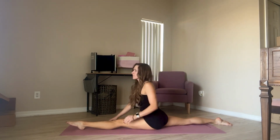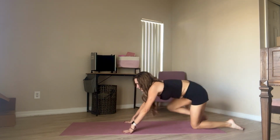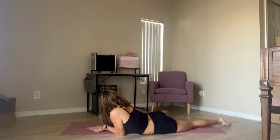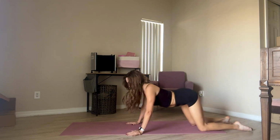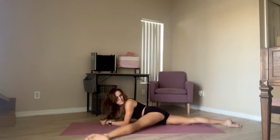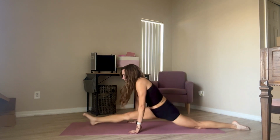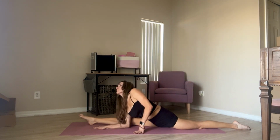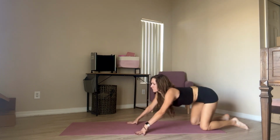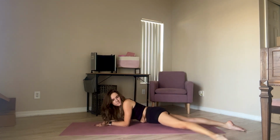The important thing here is to have good form and be safe when you're doing these kind of stretches. You don't want to pull anything, tear anything, strain anything. It's probably uncomfortable, but you shouldn't feel any pain, especially any kind of sharp shooting pains. We're just going side to side here. Front split, elbow, swing it to the back. You can come onto your elbows or you can stay on your hands when you're swinging your legs back. Almost done here, keep going.